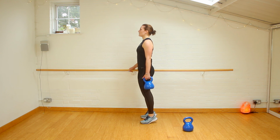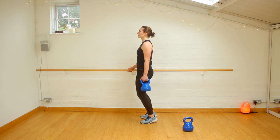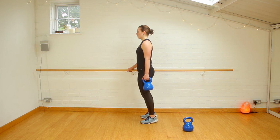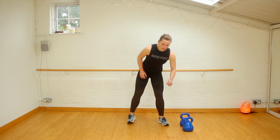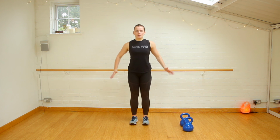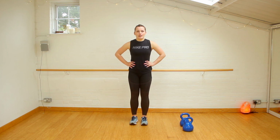Those glutes engaged, tailbone tucked under. If you feel like you're coming out of shape, then just stop, take a minute to reset, and go again. One more. And final move, place your weights on the floor, you don't need them. Hands on your hips or by your side, glute kickbacks at 45 degrees, 10 on each side.